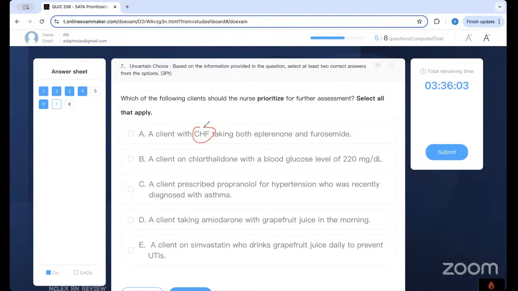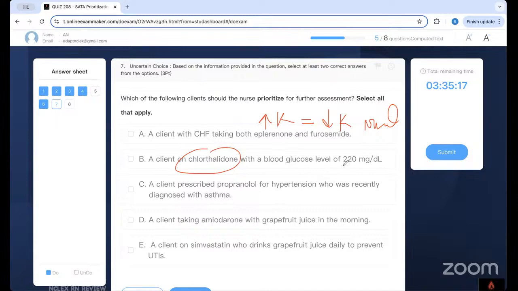You have CHF. Okay, fine. I give you this: eplerenone and furosemide. You know furosemide is for what? CHF. Both of them are diuretics, but they're different kinds of diuretic, right? Furosemide is potassium depleting; it decreases your potassium. Eplerenone is potassium sparing, like spironolactone. So if you recognize it, put spironolactone there. You know this will increase your potassium, and then furosemide will decrease your potassium. This is equal to normal. Therefore, that is an expected finding.